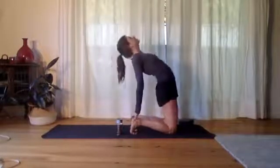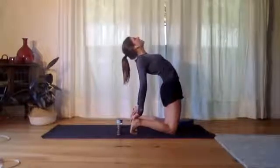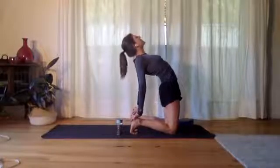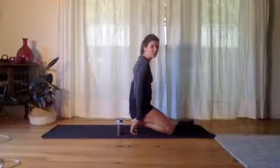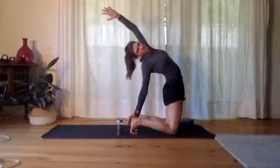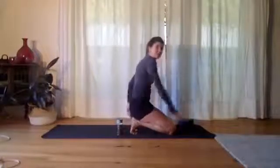So let's reach up, open the chest, look towards the ceiling and hold here. Feel like you're opening up through the fronts of your hips and very much through the front of your chest. Come back down. We're going to take one arm off, reach to the ceiling and open up through one side only. Good. And then sit back down. And then we'll swap sides.